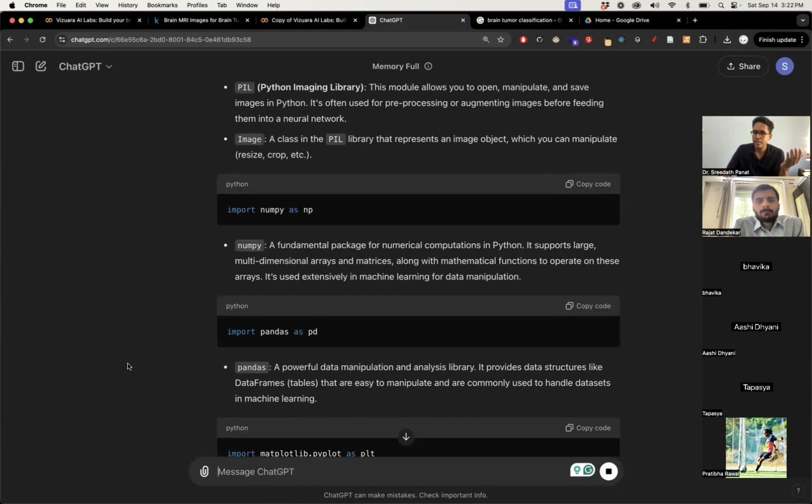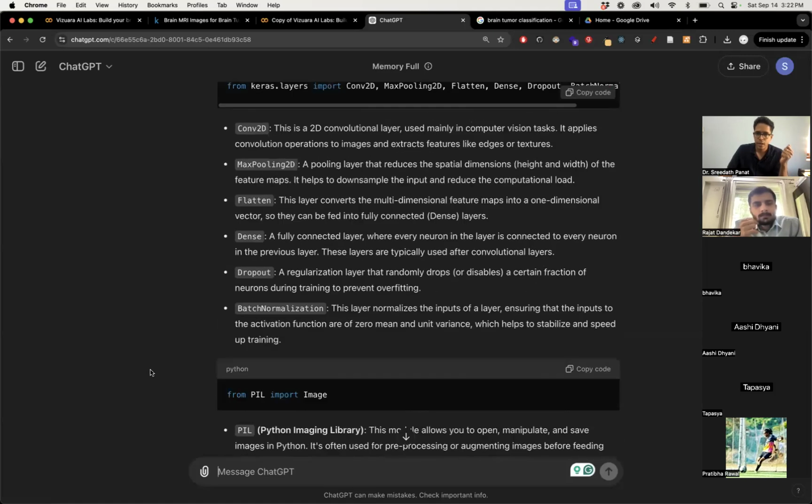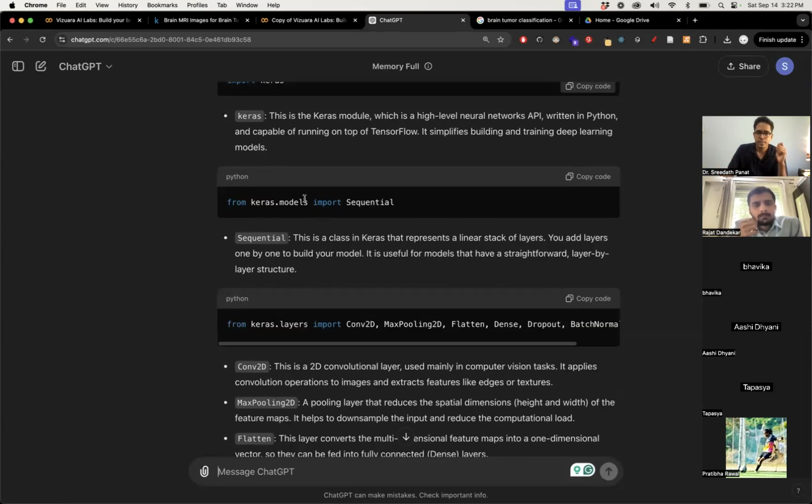TensorFlow and PyTorch are something that you will almost always come across in the rest of your ML and AI journey throughout your life. Here we are importing something else called Sequential. Sequential helps you add different layers to your convolutional neural network, which you will see in a moment what exactly it looks like.